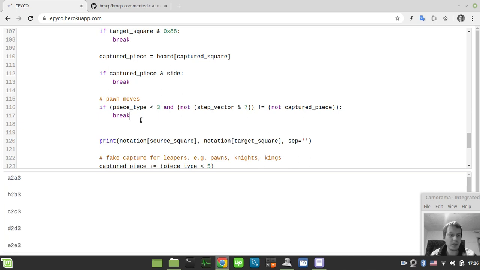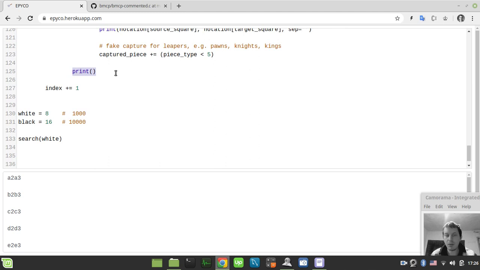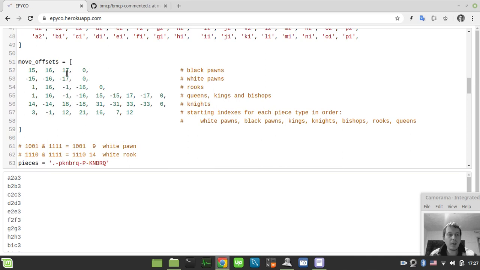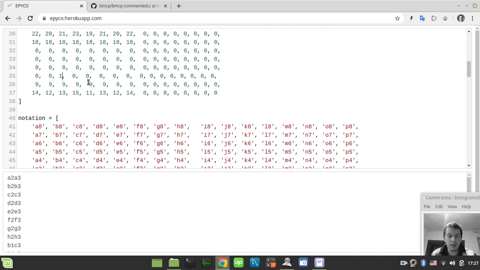So let me just run this code one more time here. See, now we have a2 a3, b2 b3, c2 c3, so no diagonal moves at the moment because no piece is standing there. Also let's get rid of this print statement, for we don't need this anymore. And just to show you how it's supposed to work, if we put a black pawn on the board over here and execute this, here's a2 a3, which is okay, b2 c3, so from b2 we can capture to c3, which is okay, b2 b3, okay. The c pawn is not going anywhere because there is a black pawn there, and now d2 d3, d2 c3, so d2 c3 captures the pawn. So that's kind of it.